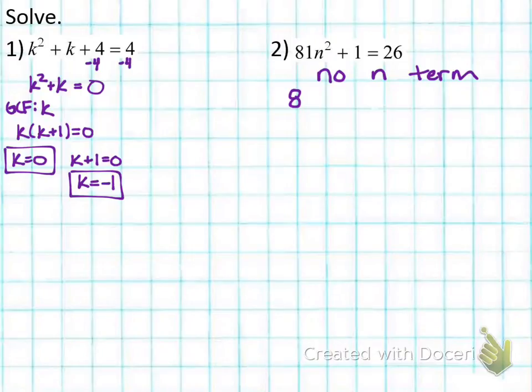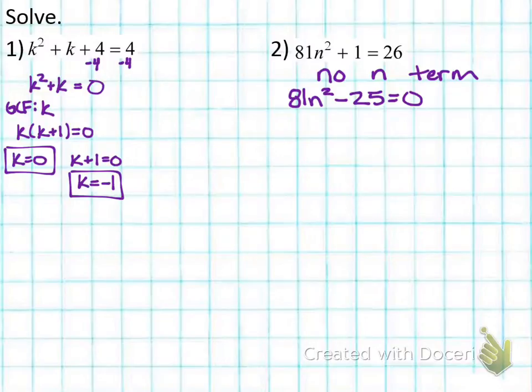Okay, so I'll rewrite this. This is 81n squared. And then when I move the 26 over, when I subtract it, I can combine it with the 1, right? So 1 minus 26 gives me -25. Okay, then I know that 81n squared, that's a perfect square, right? 81 is 9 squared. And then n squared is squared, obviously. And 25 is a perfect square as well. And there's a subtraction sign between them, right?